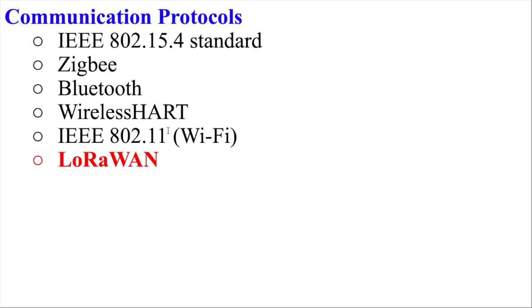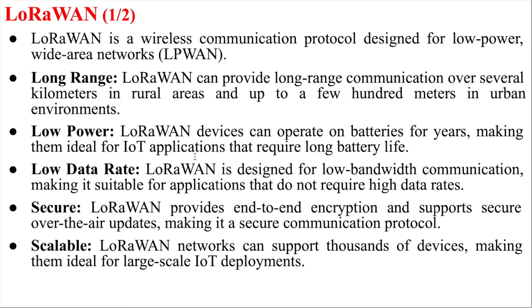Now we come to the LoRaWAN. This is the last one, a long range communication protocol, and it covers the advantage of both. That means they consume very little energy and they have a huge long distance. They can communicate up to some kilometers, not only 1 meter, and the lifetime is some years, 1 year, 2 years. But yes, the negative point is the data rate. They have a very limited data rate, so you can transmit only sensor data. You are not able to transmit video, audio sort of things.